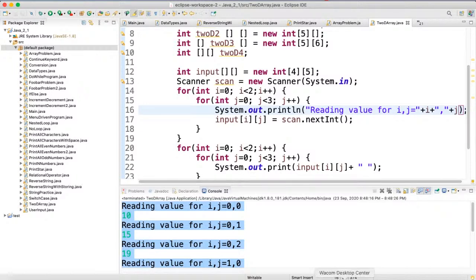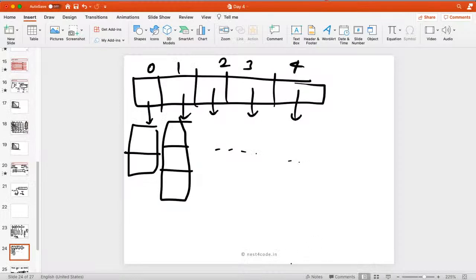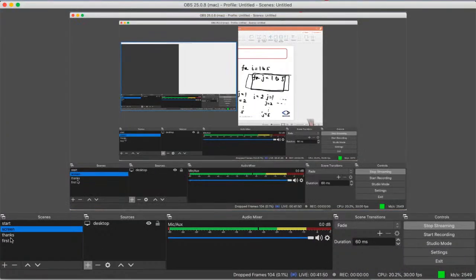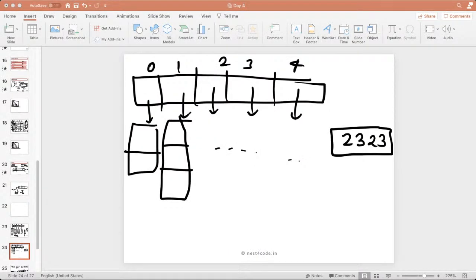So in the meantime, the people who have understood the 2D array can just go and fill their attendance, or I will just keep explaining. So this is the code for today. You can just go and fill in your attendance, and I will explain 2D array once more also.